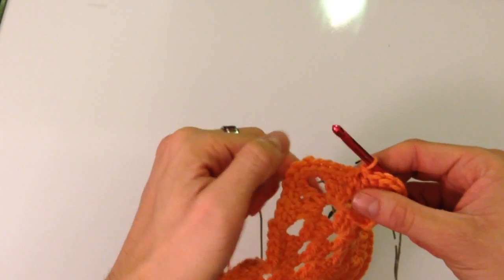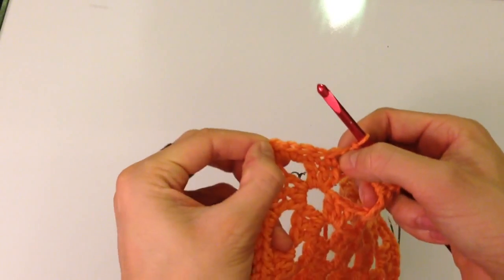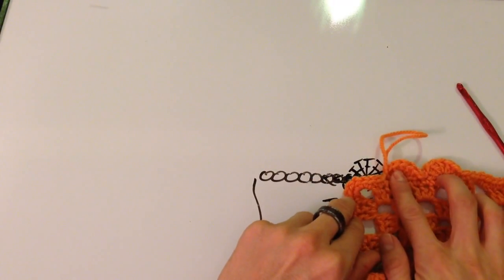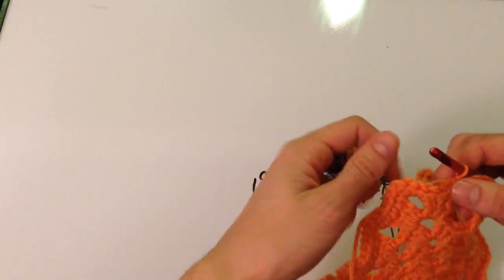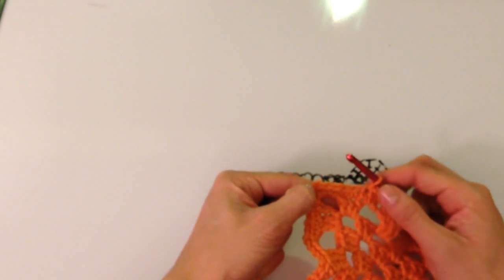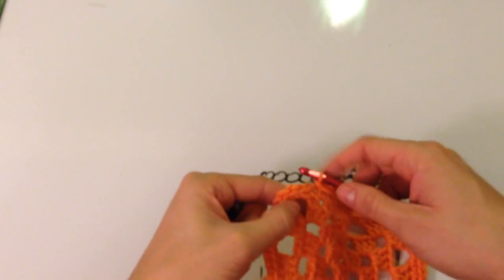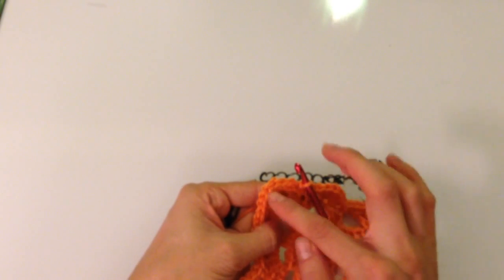So I did not mean for this to happen. However, the way that my stitches are set up, I would have another scallop here, so we can pretend it's right here. It would be right here. And you would see that the end would actually end right at the corner of my swatch. So for the purposes of this video, I want to show how to round a corner if you're doing a shell stitch around the whole border and you end up having an odd number of stitches where it puts you at the edge there. So I'm just going to slip stitch over to where we would want to begin. So here we are. I only had to do 2. So here's 1, 2, 3, 4, 5 stitches, and that just rounds the corner.